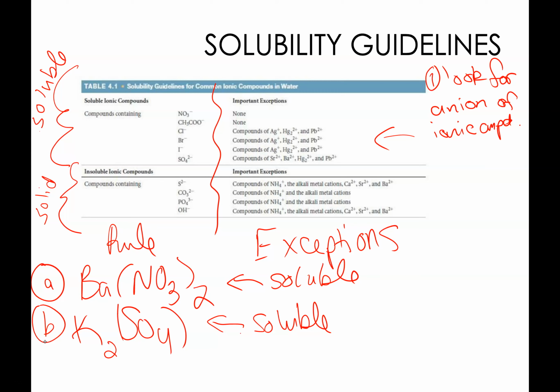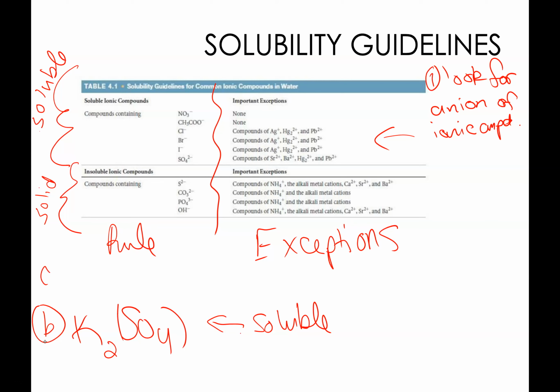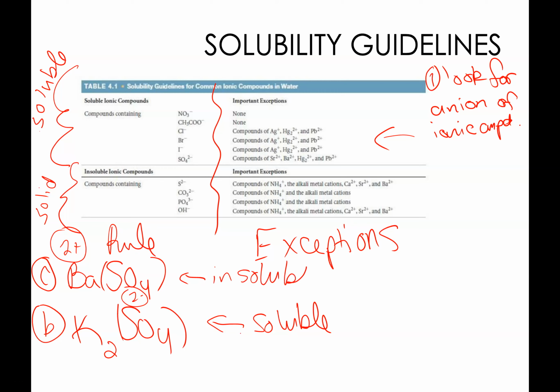All right, let's look at C. I'm going to erase this one. Our next compound from our daily Q was barium sulfate. Okay, so again, I'm looking at the sulfate, and I'm looking to see if any of the ones that I had are going to be an exception. In this case, yeah, looks like barium is one of the exceptions. Because it's listed as an exception to a solubility rule, then we are going to say that this one must be insoluble. We really haven't worked on the bottom of the table, so I'll give a couple of examples of stuff on the bottom of the table here in a second.